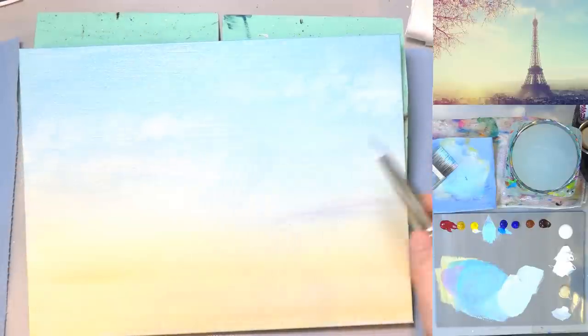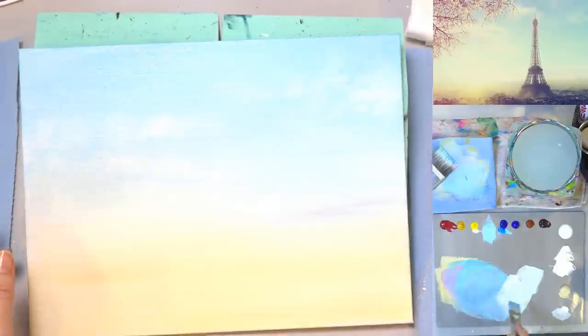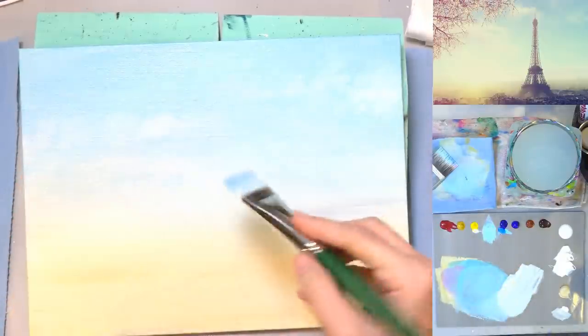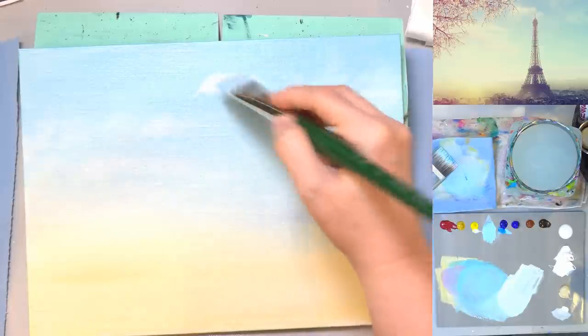If you're kind of slow with painting, then you might want to do just this area. Don't go over here and add your white over here. So I just kind of added it because I already had it on my brush. But you want to work very quickly with these acrylics.